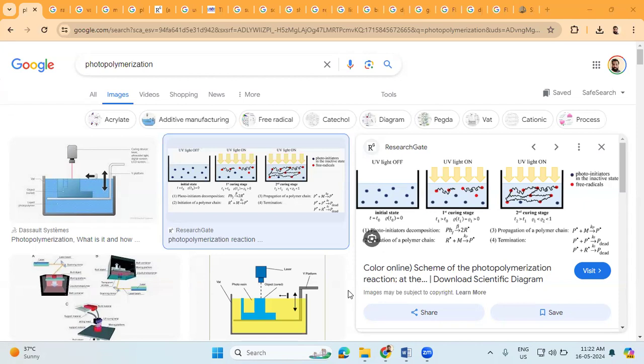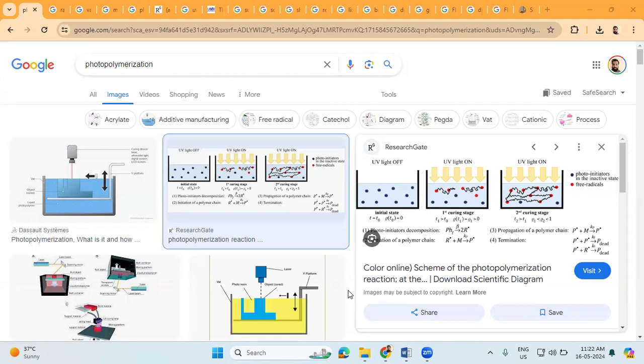Then we have covered slicing, the STL file format, etc. So we have covered the basics of 3D printing technology.